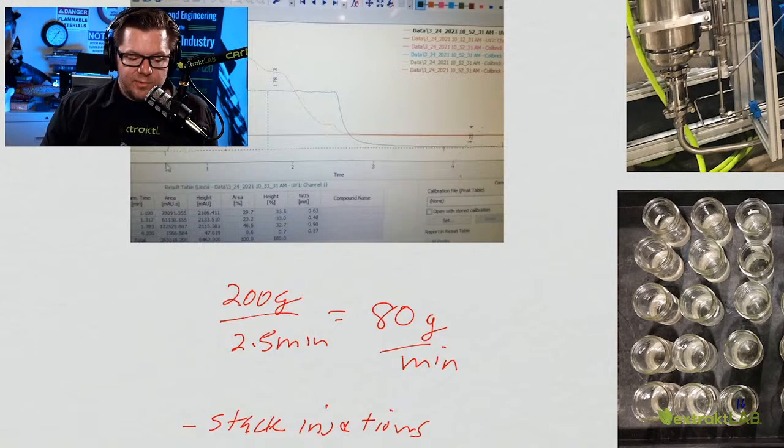And what are the trade-offs? Well, if you overload the column, some of the CBD that's in here will probably come out here, and so you'll be losing some of the CBD into the THC fraction. So that's a trade-off you need to make by overloading the column.